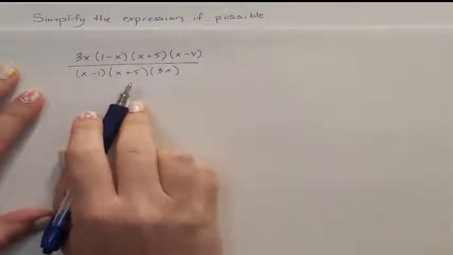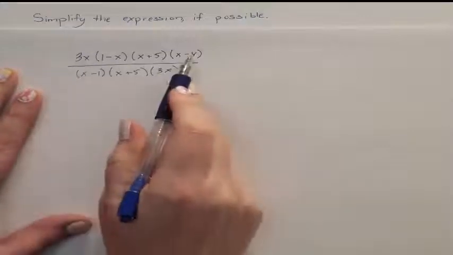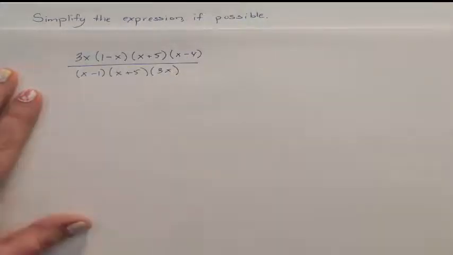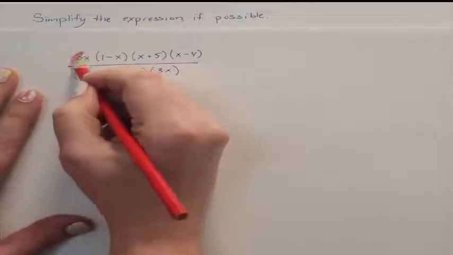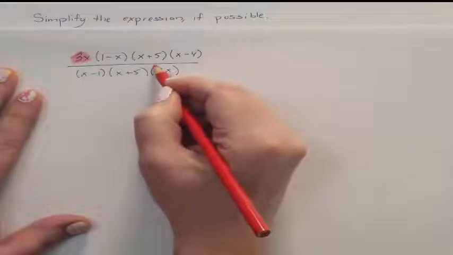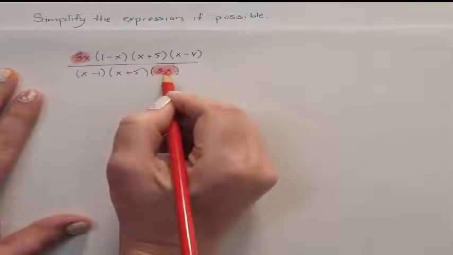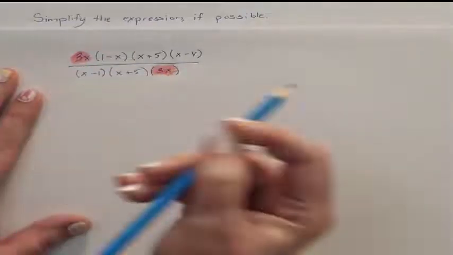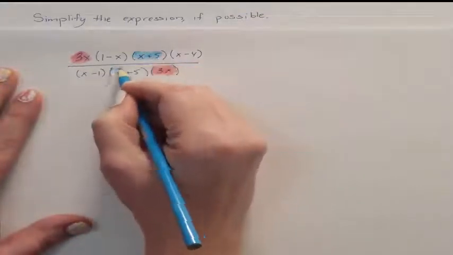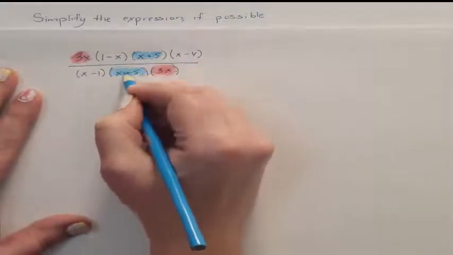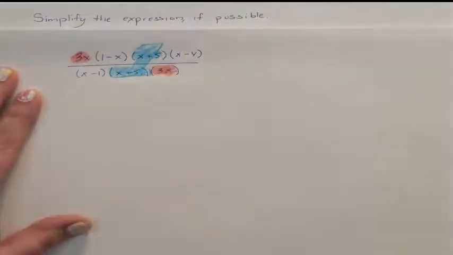We have another fully factored rational expression, and we need to identify when the numerator will simplify with the denominator. So I have a couple different colors. I see that this entire 3x is a parenthesis, the same as this entire 3x is a parenthesis. So together, these would make me my fraction of 1. I see that this entire parenthesis x plus 5 matches this entire parenthesis x plus 5, so they would end up making a giant fraction of a 1. I don't see anybody else.